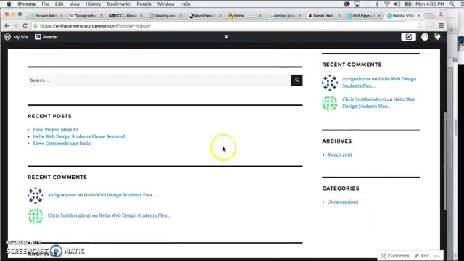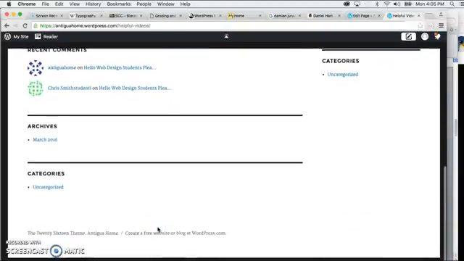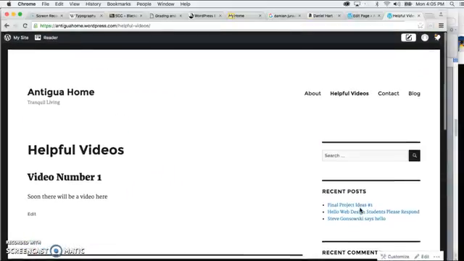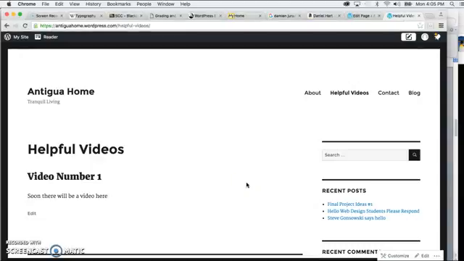So all these things are known as widgets here that show up, in this case at the bottom of the page and the side of the page. I'll show you how to do that in a second. The second thing that we can do is pick a different theme that has the look and the feel more like a website rather than a blog, and we'll look at that next.